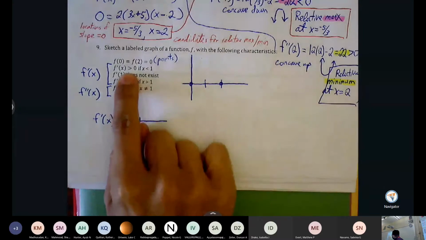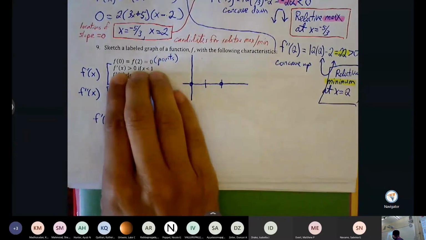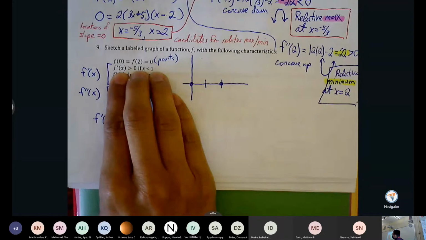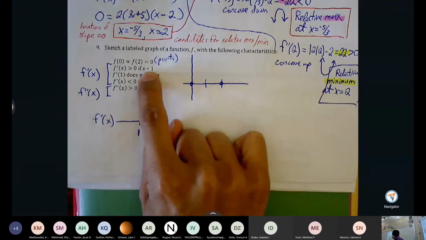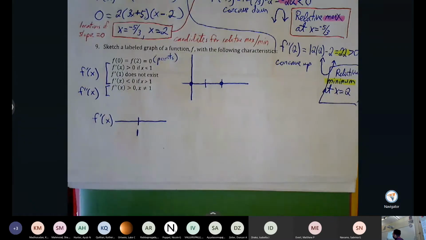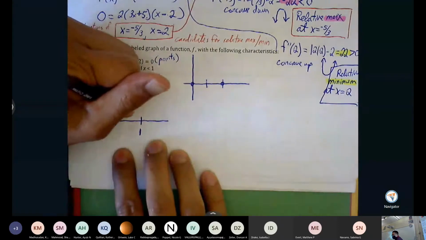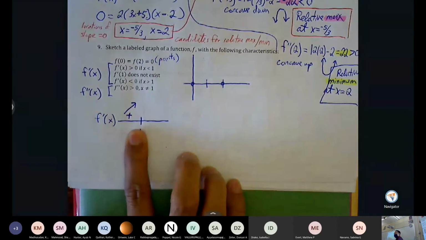All right, so back to the second statement. Let's see if we can reword this so that it becomes more visual. What's another way of saying f prime is greater than 0? The slope is positive. Positive slope. Okay, good. Where do we want positive slope? It says less than 1. Where's that located? To the left, right? So we want positive slope to the left of 1. If you can say that, you can translate that onto your slope sign line.